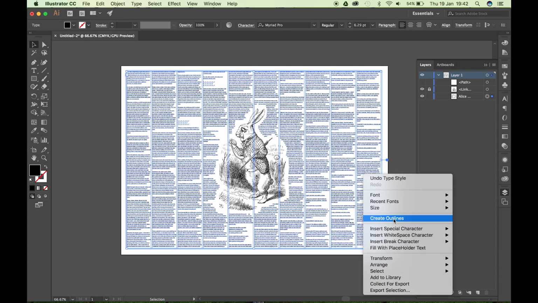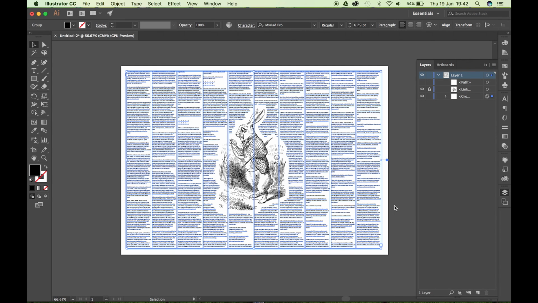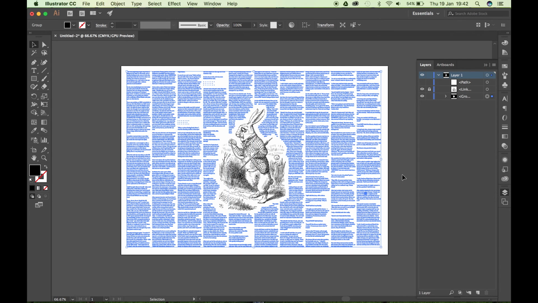So hit create outlines, and that will actually turn every single letter and character into a shape, and that shape is then just a shape. It doesn't matter if they have the font or not. So hit create outlines. Bang. It's going to take a while to do. There you go. And now every single thing in there is a little shape. And if you save that, send it off to your printer, you can have an awesome poster like that.